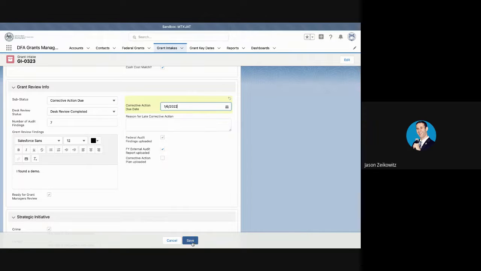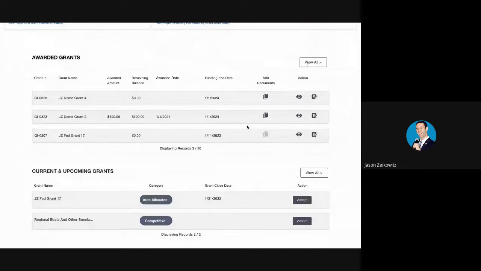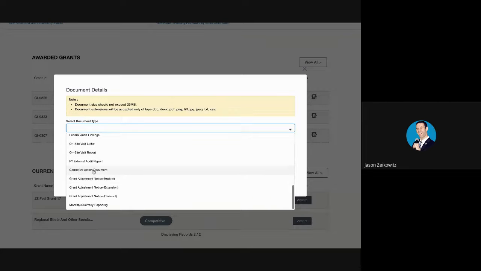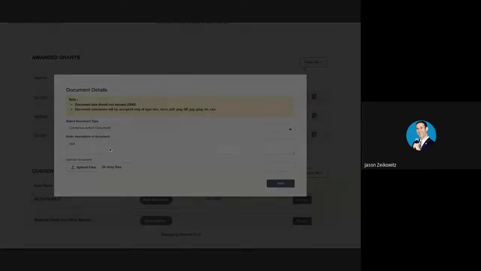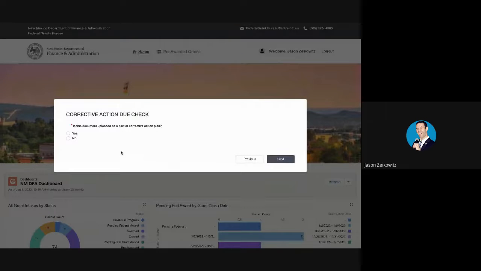So let's say it's not due till tomorrow. Part of a corrective action plan? Yes. So this time, because the due date was in the future, it's not asking for late submission. So I can submit that document.